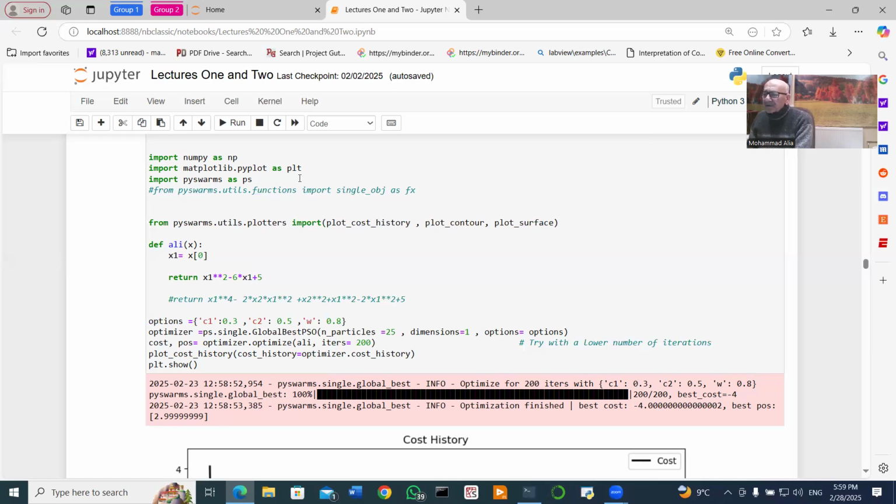And the most important thing to import here is the pyswarms package itself. So here we import pyswarms as PS. Instead of writing pyswarms always, we shall write PS. What does this mean? This means that pyswarms must already be installed on the computer. How do we get pyswarms?